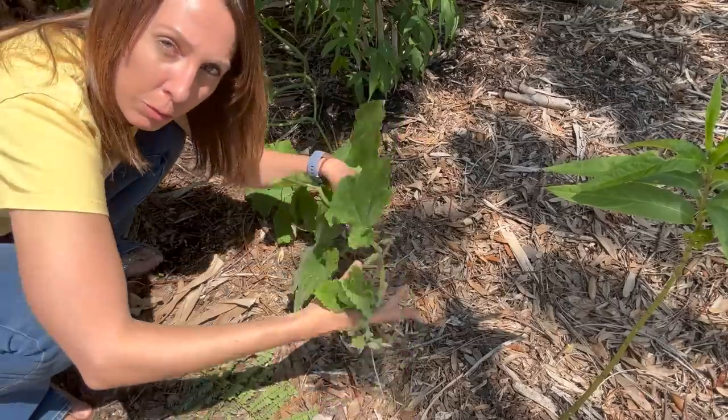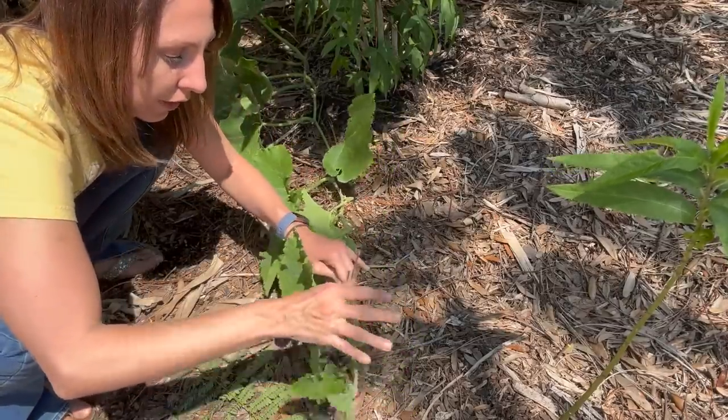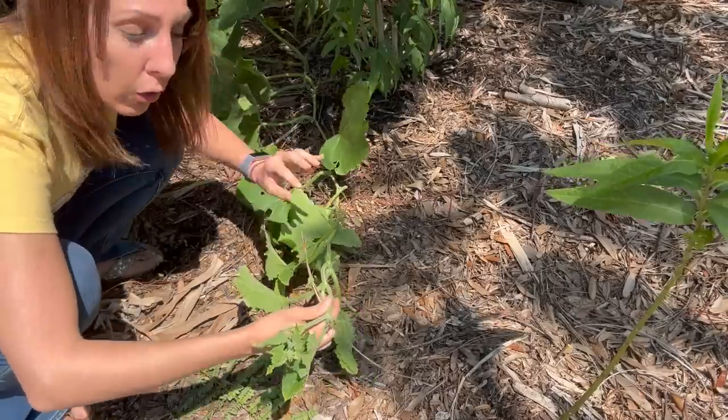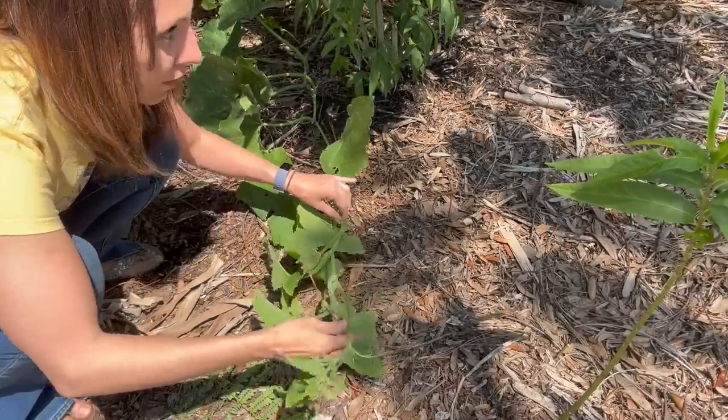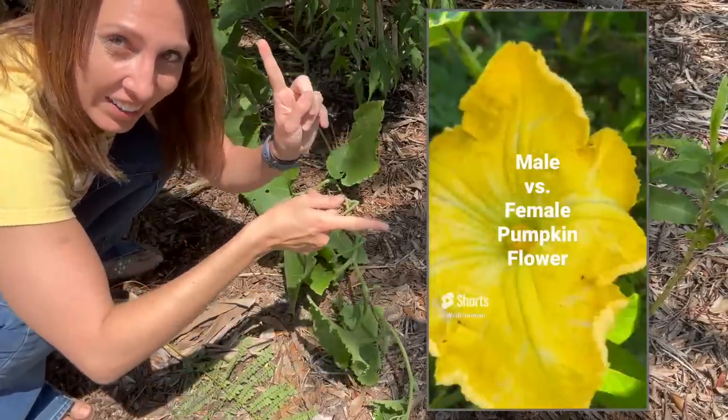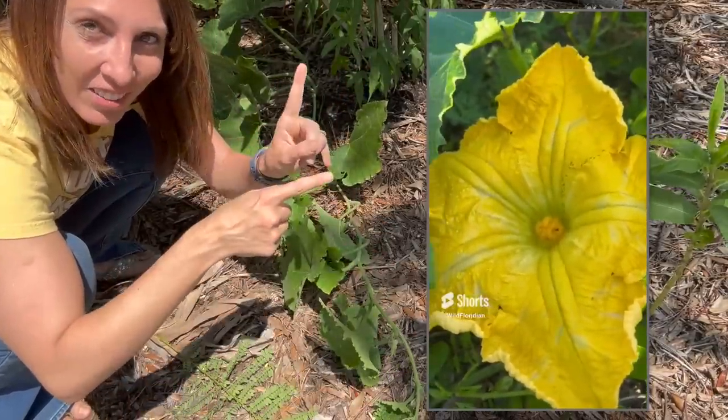Now, one of the things is, once your plant does take off, if you are gonna do it on the ground, is that you do need space for it to produce both male and female flowers. When it comes to male and female flowers, they are different. I've been wondering, for your pumpkin, is that a male flower or a female flower? Here are a couple things to look for to know the difference.